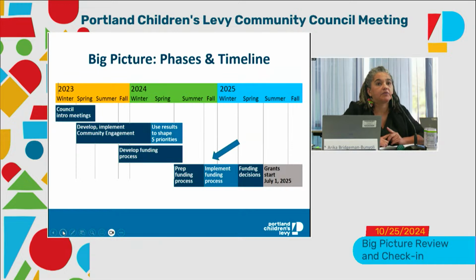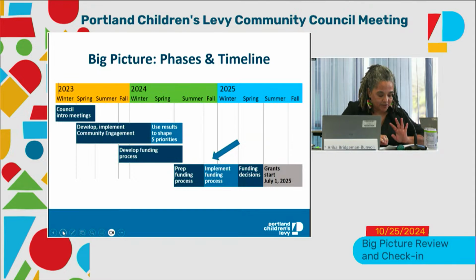We're currently accepting applications, and we'll be using both the application and scoring criteria to understand and evaluate how the programs and services applicants are proposing and to get the score. And this past spring, you recommended that we use community volunteers to review our large grants applications. We project that to train 90 to 100 community members to review 100 to 120 grant applications. We're preparing the reviewer trainings now.